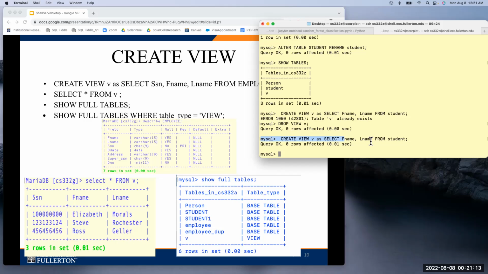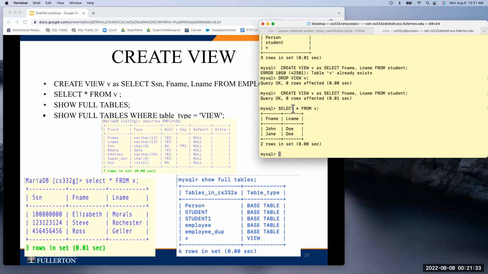You can now access information from a view as if it was a simple table. So view just has the first name, last name from student. You could also do a single attribute. You can use whatever attributes you're interested in, and it would show you the same information that is available from student.